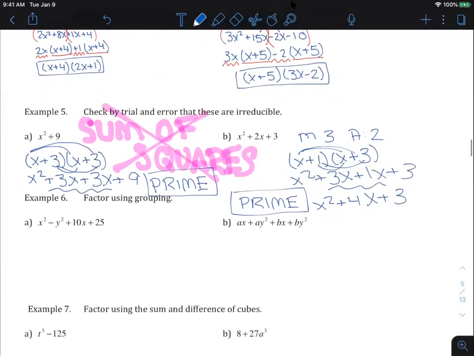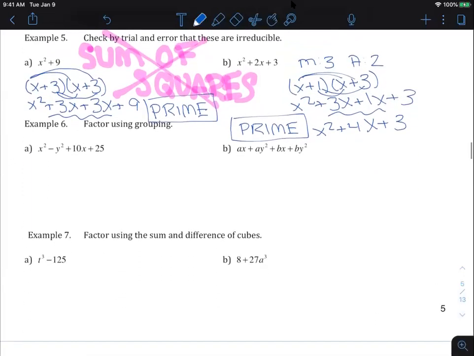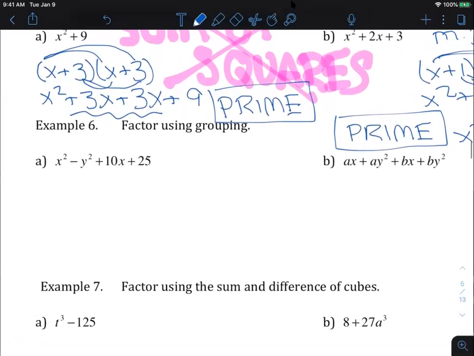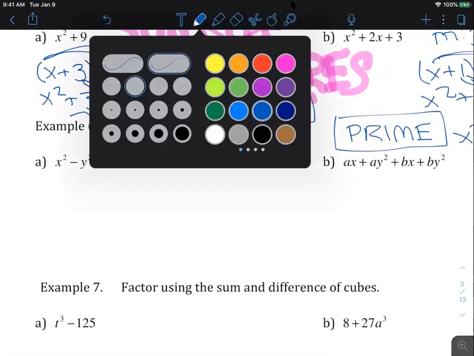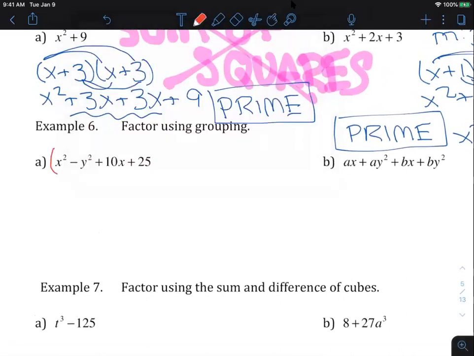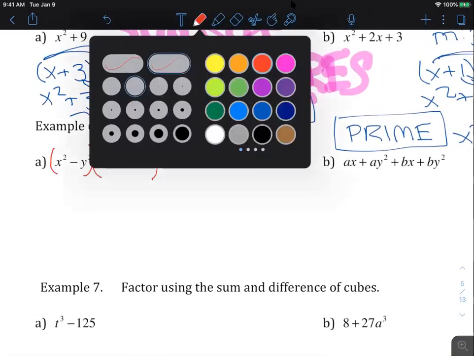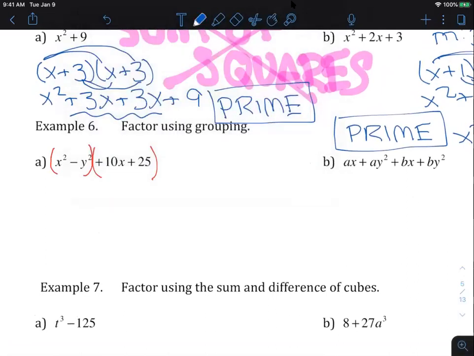All right, let's take a look at the next set. We're going to look at factoring by grouping, which should be very easy because we already know what to do with 4 terms, because we use this in our trinomials when we split the middle. So just like with split the middle, when you have 4 terms, you're going to group the first 2 and you're going to group the last 2. Notice how I always include the sign in the second grouping, that plus 10x. I include the sign.